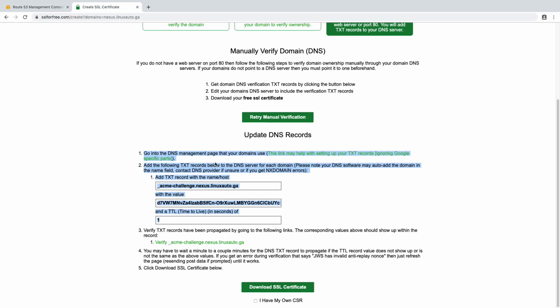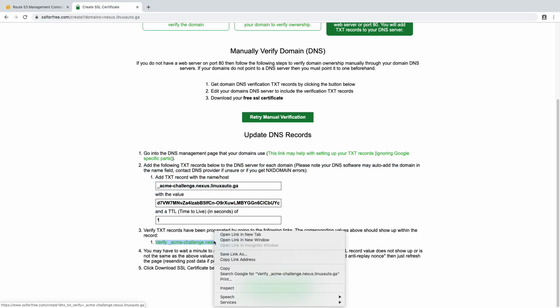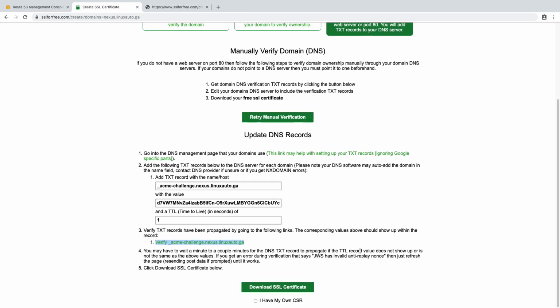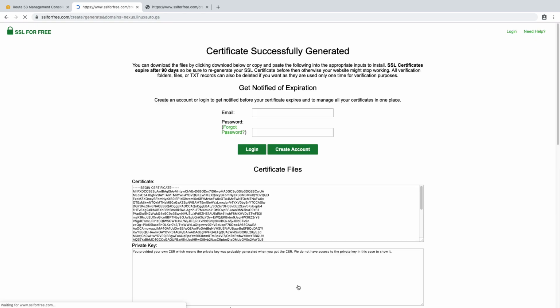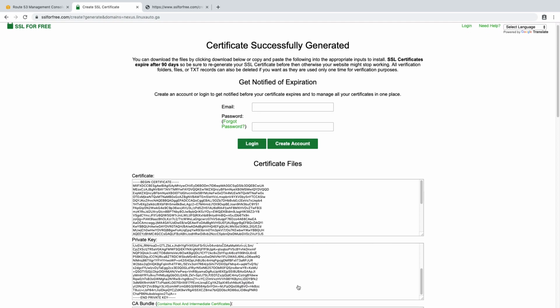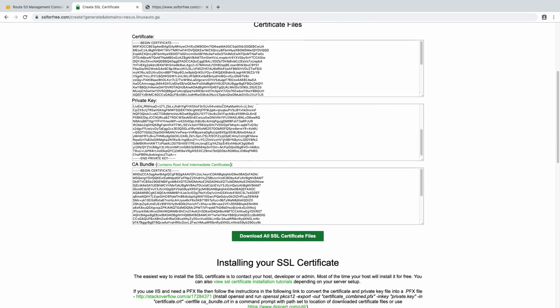Otherwise, it is okay to test out our web page. It might not work because, yeah, it's working. Great. It's already showing that I got that particular DNS entry. So now I can go and download the certificate. The certificate download is the same: you have the CRT and CA bundle file kept in one file, and the private key in one file.